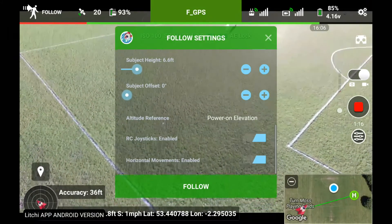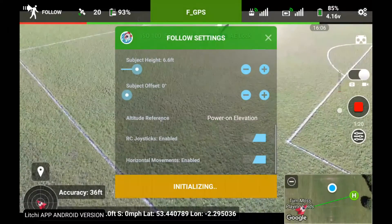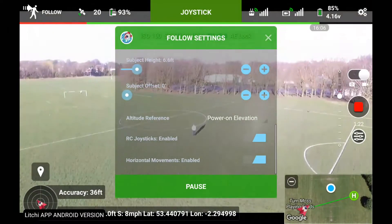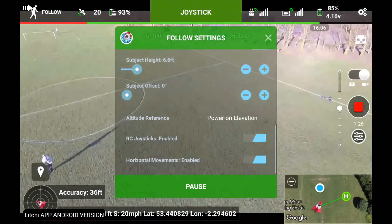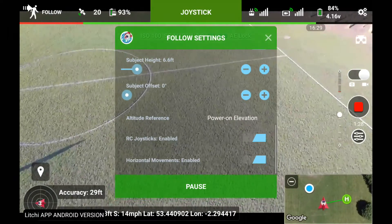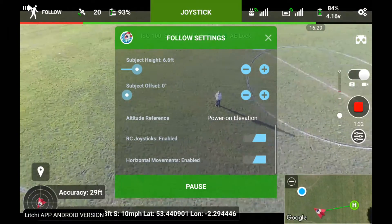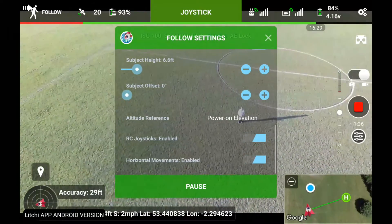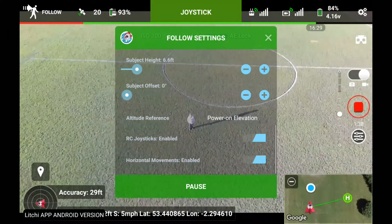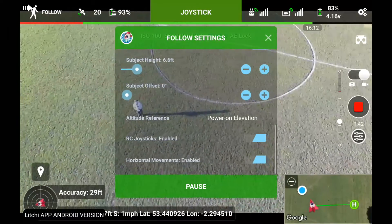Let's elevate it a little bit. Going to hit the follow and go, keeping my finger on the switch. It just seems to be going and going and going. There we go — and it's just having a good old wander back and forth as you can see from the video. It doesn't seem to be doing much in the way of following; it just seems to be having a really good general wander.